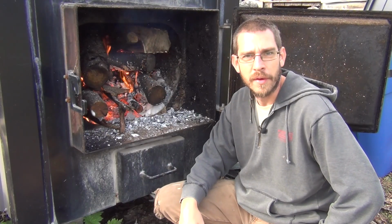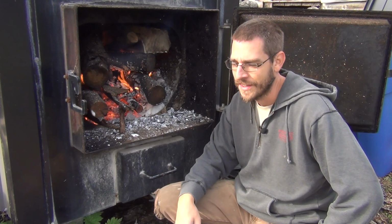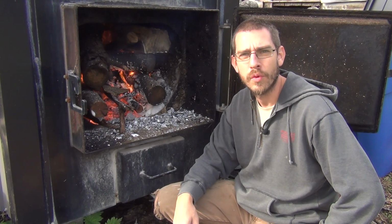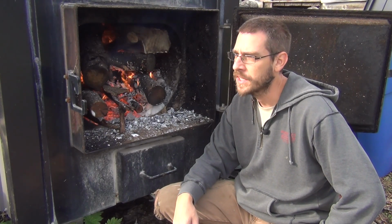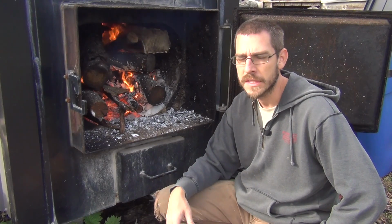There's something awesome about getting this thing fired up. I don't know why, it just brings back memories of last year, I guess. I had a struggle keeping the house warm and finding enough wood last year. This year I think I'm much more prepared, and it's going to be more of a relaxed experience. I'll come out and just feed this thing a couple times a day.